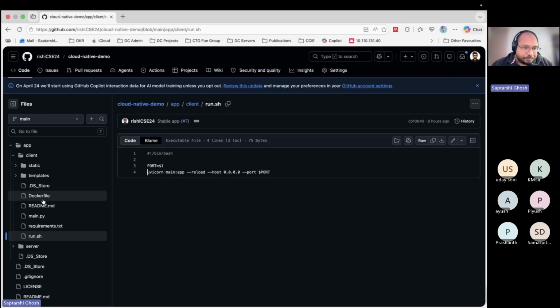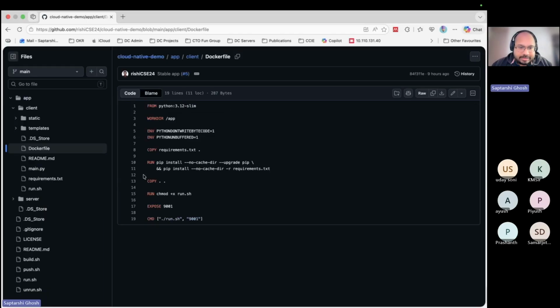So basically, this Dockerfile is telling us that we build the image from a Dockerfile with all these layers. When we run it, you're going to call the run.sh file, pass the argument, the port number, and then this run.sh script will create a web server that would get access to port 9001.